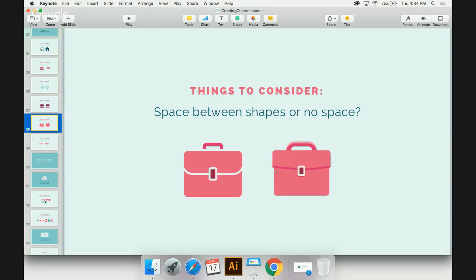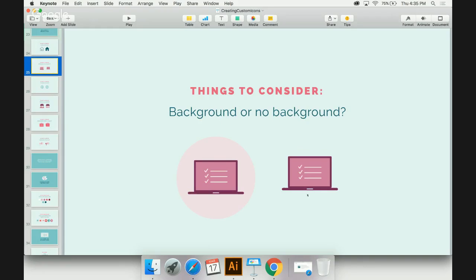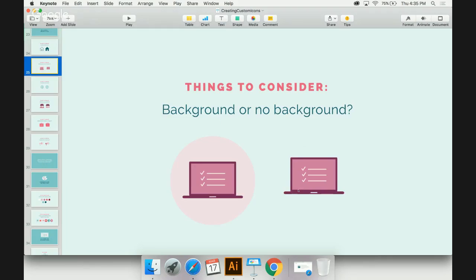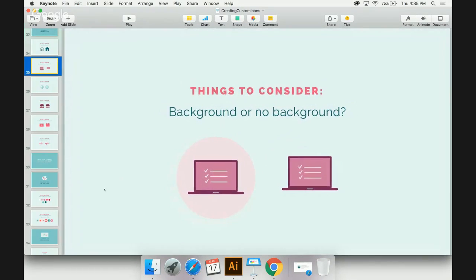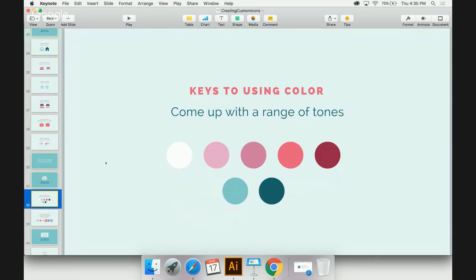Here we have a really light pink up on the handle. That's the word I was looking for. And on the buckle, we have the mid-tone pinks, and then we have a really dark pink for the buckle. So think about that as you're coming up with your icons. It'll also provide some really awesome versatility there for you because you can change things out. So again, one more time, dark purple, mid-tone purple, and then a light purple. All right. So come up with a wide range of tones.